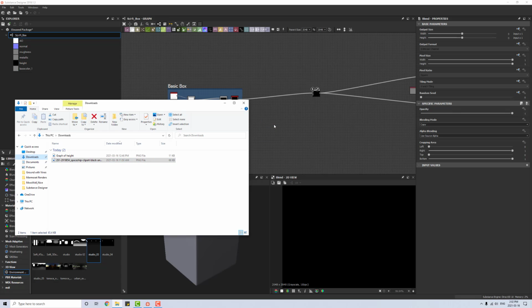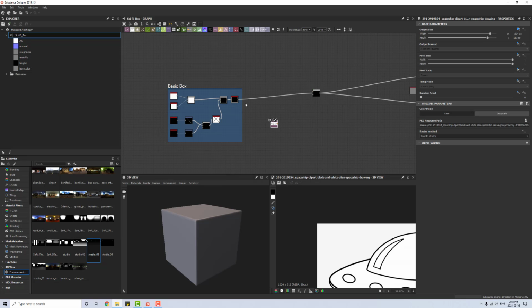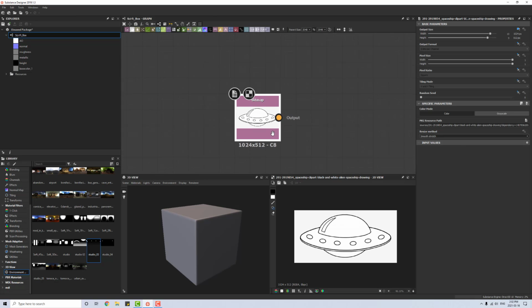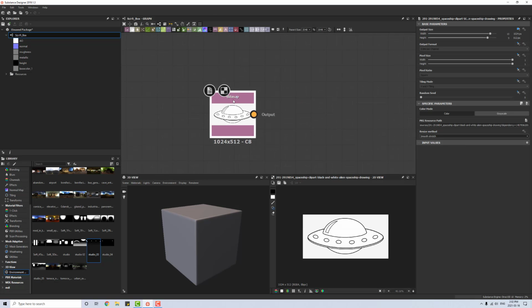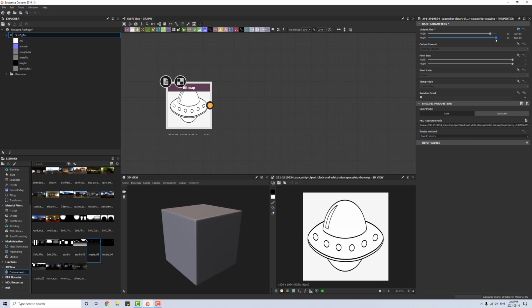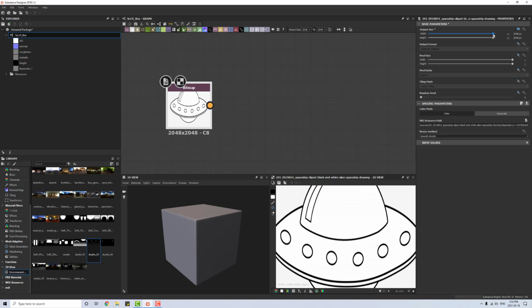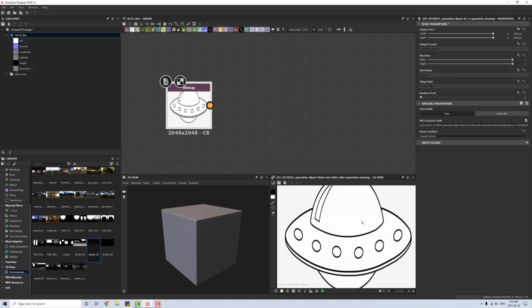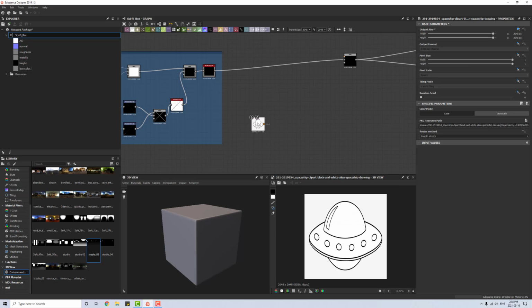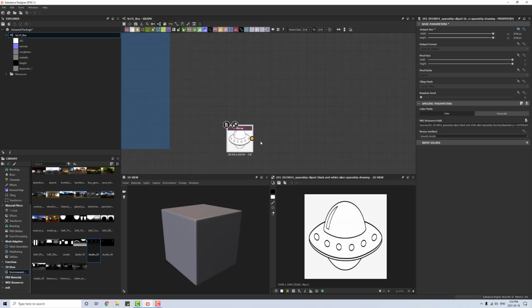So I got this spaceship. I'm going to import the resources. Once that's in, if I click and we look, we totally have a spaceship. We want this to be 2048 by 2048, and it's a bit stretched now, but that's okay. This is a learning exercise, so we're not going to make everything absolutely perfect.